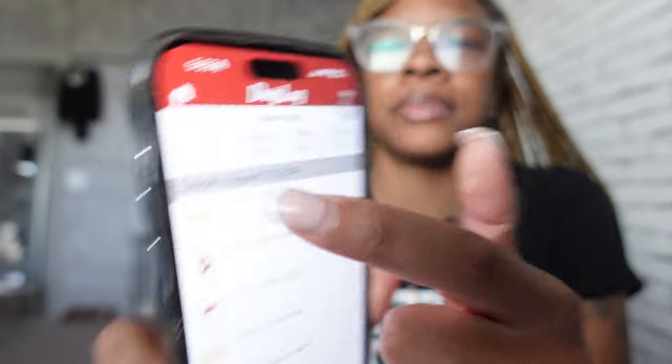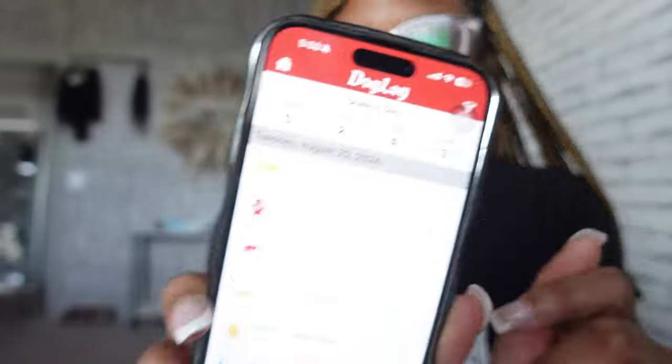It shows you how many times he went for a walk, how many times he pooped, peed, and ate for the day. And then you can use this with multiple people in your household so y'all can all be on the same page.